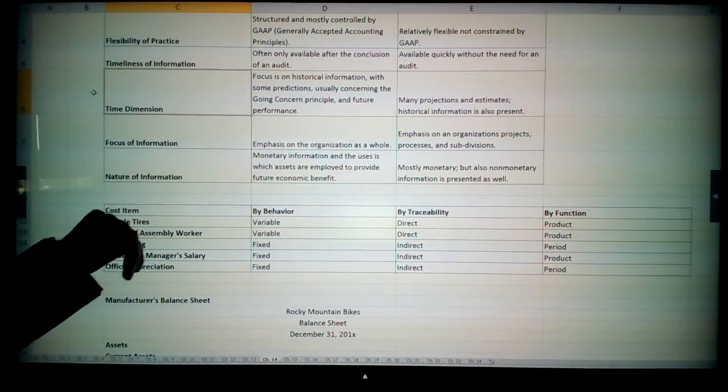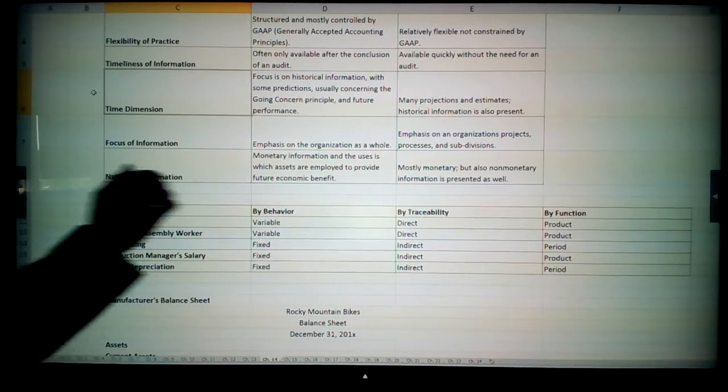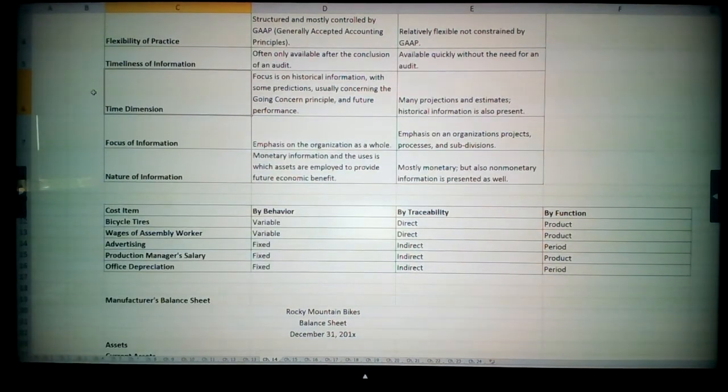And then the nature of the information. In financial accounting, everything's presented as a dollar. So we have X number of dollars worth of inventory, X number of dollars worth of this or that. In managerial accounting, it's pretty much always monetary, but sometimes they don't want the monetary. They may say, we don't want to know how much in dollars we have in inventory, we want to know how much we have in quantity. So what's the number of cars we have sitting on the lot? What's the number of buildings we own? So sometimes not always monetary.